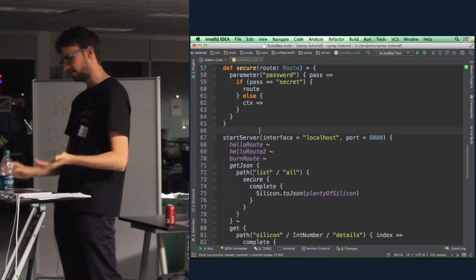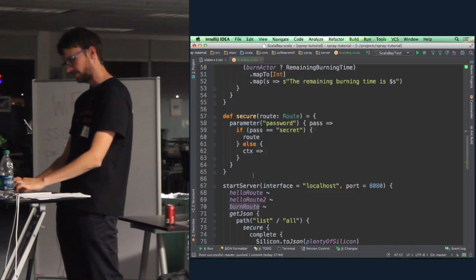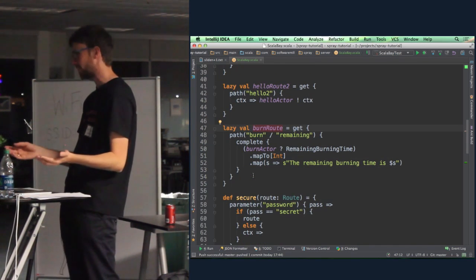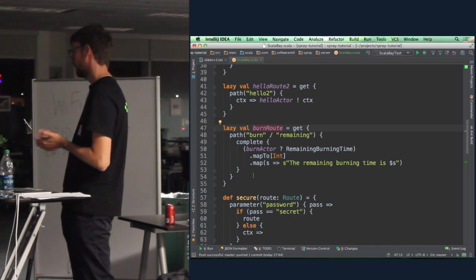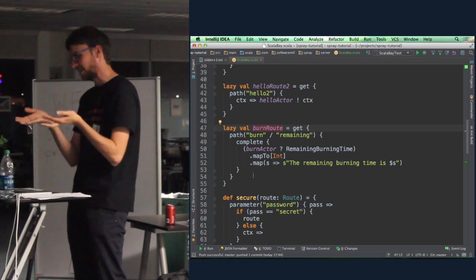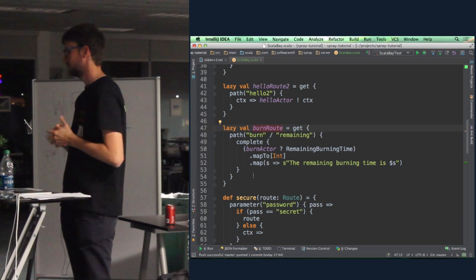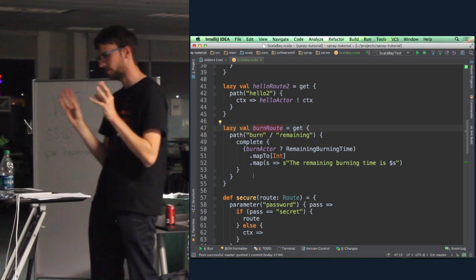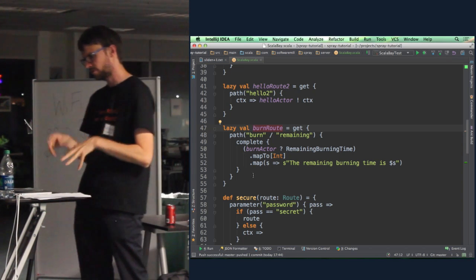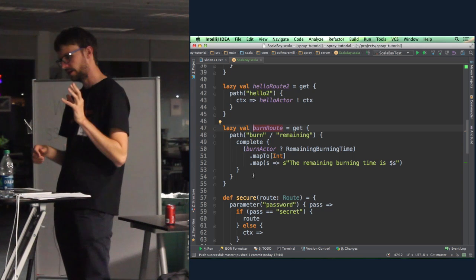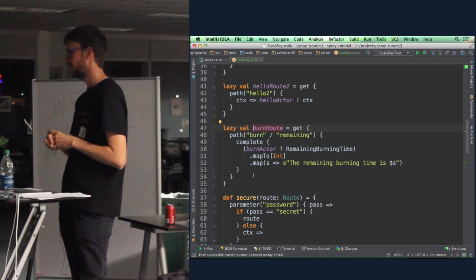For example, this route can be a def parameterized by any parameters. That's how you would inject stuff in there. But Spray isn't concerned with such things. So it doesn't provide dependency injection? No, it's only focused on the routing DSL, request parsing and stuff like that.